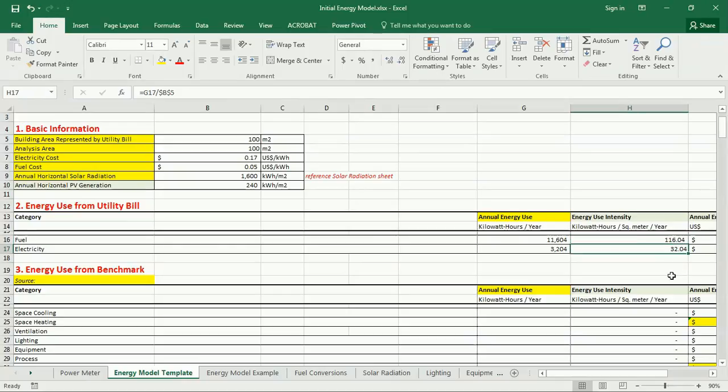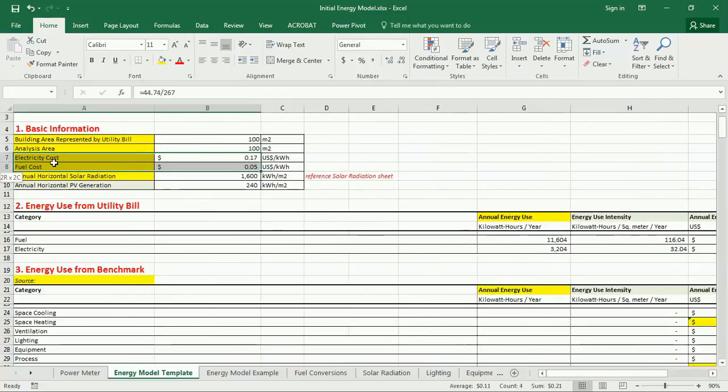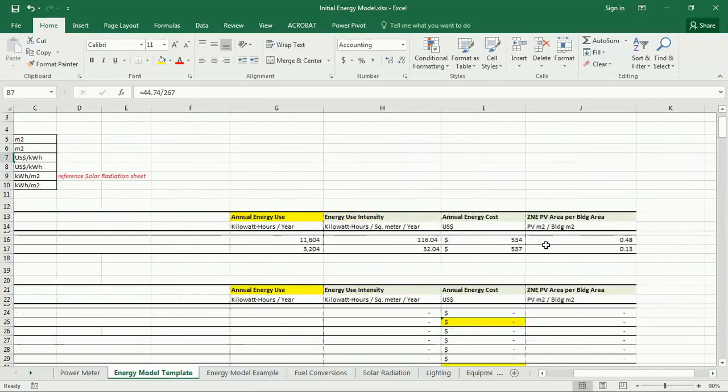So 116 kilowatt hours per square meter per year just for fuel, and 32 kilowatt hours per square meter per year for electricity. Now this gets really interesting when you start looking at cost, because you see in this particular example the fuel cost is about a third of the cost of electricity. So although I'm using roughly 4 times more fuel than electricity, the costs turn out to be very similar, about $534.